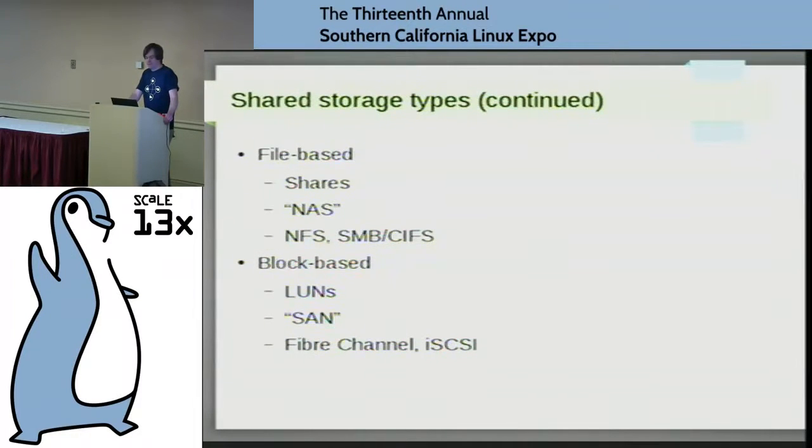And block-based is basically just raw data. Instead of having shares, you would have things called LUNs. Two common types of block-based shared storage are Fibre Channel and iSCSI. In general, file-based shared storage would be called a NAS, and block-based would be a SAN, but nowadays the solutions marketed as a NAS or a SAN probably provide both. Historically that's how it was. But as far as the talk goes, I'm going to focus on iSCSI, for some reasons I'll go into shortly.